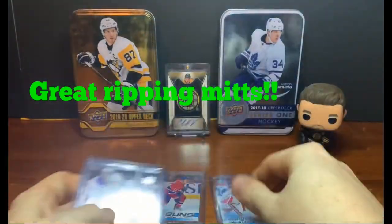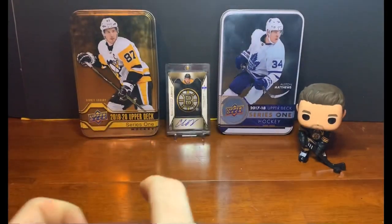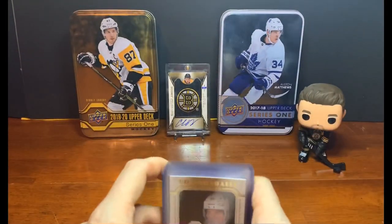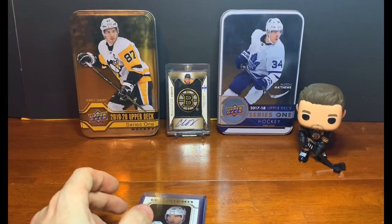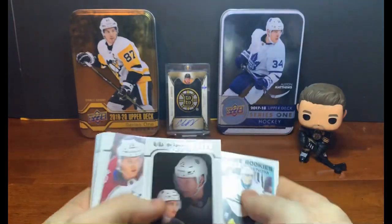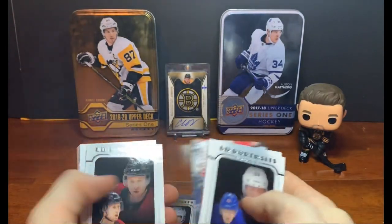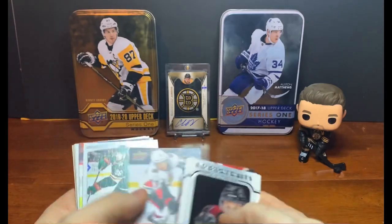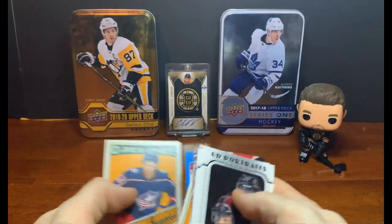He's figured out he can stick his thumb in front of the camera. When he gets a little older I'll have him ripping boxes with me — hopefully the channel keeps going. Thanks everyone — please post in the comments your thoughts on the current pricing situation, Panini product inflation, whether they're still worth buying, and if there's a better place to get them for less. Have a good night!